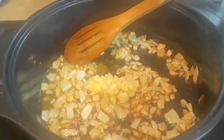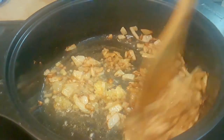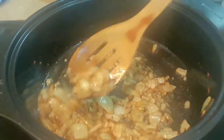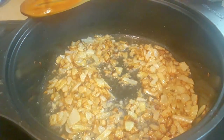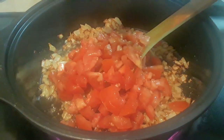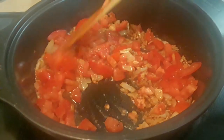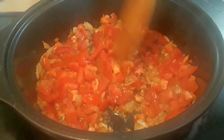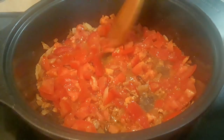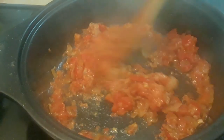I add about two teaspoons of fresh ginger and garlic paste — I know it's a lot but I like it this way. You can reduce it if it's too much for you. Sauté that for about two minutes as well. Please make sure you do not burn the garlic. Then I added about three medium-sized chopped tomatoes, which is about one cup. You can add more or less depending on the thickness you want in your sauce. You can also use tomato paste if you want, and I cook that for about seven to eight minutes until you get a nice sauce.